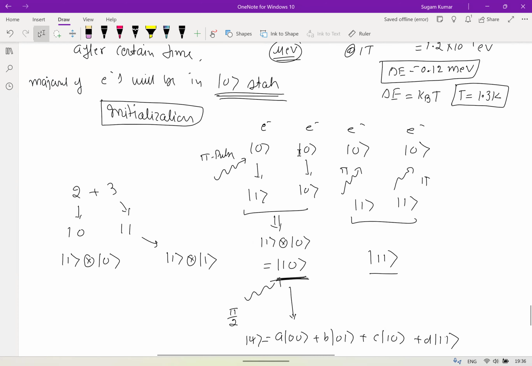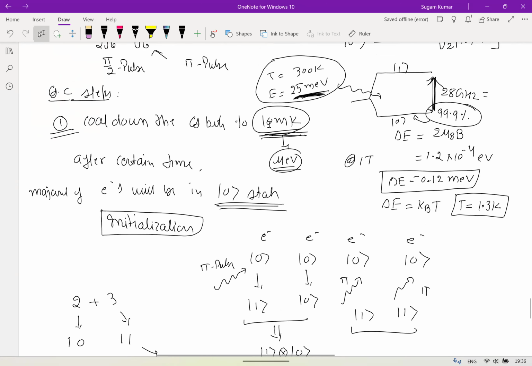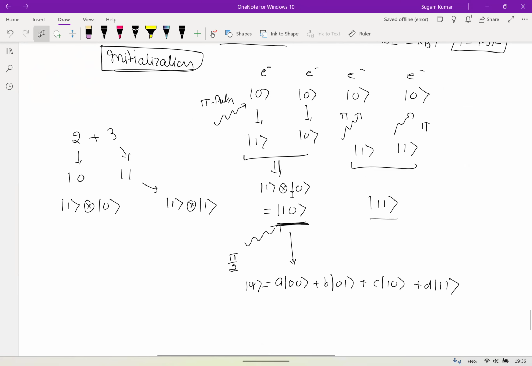So first you produce electrons, then cool down to the ground state, that is called the initialization, and then you start doing the gate operation. So first gate operation you do, you select what you want to do. You want to add 2 plus 3 number, then I will select 4 qubits, okay, and I will initialize the 2 in this state and 2 in these states, and then I will take these 2 as the one quantum state, and then I will shine a photon on these 2 qubits together, okay, and they will be in the superposition state.